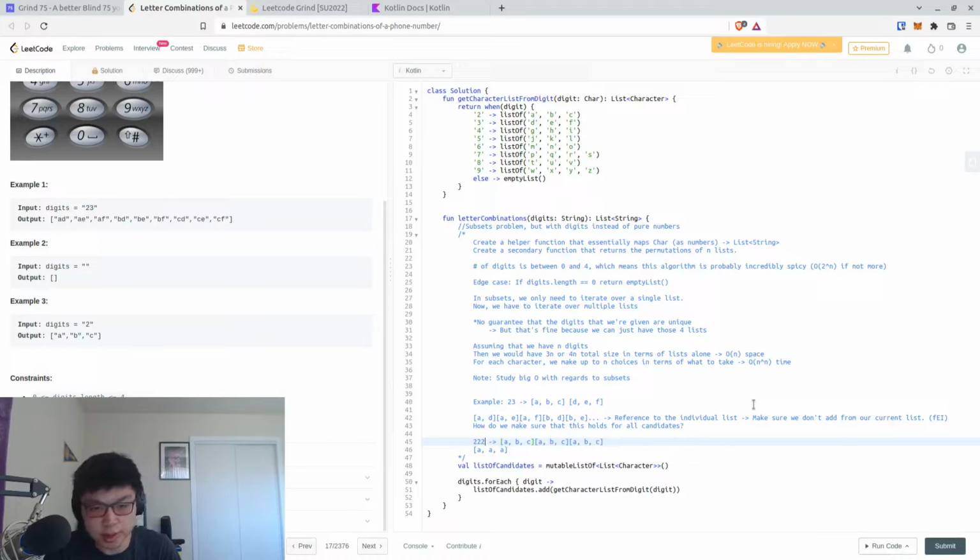Let me think about this a little bit more. Let's do something that's actually a little bit different. So we sort of C, F, G, H, I, E, D, G.